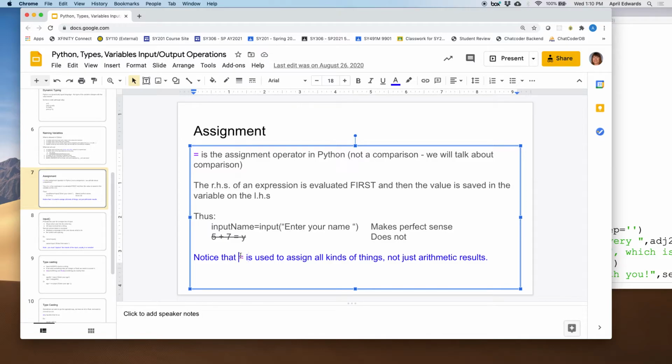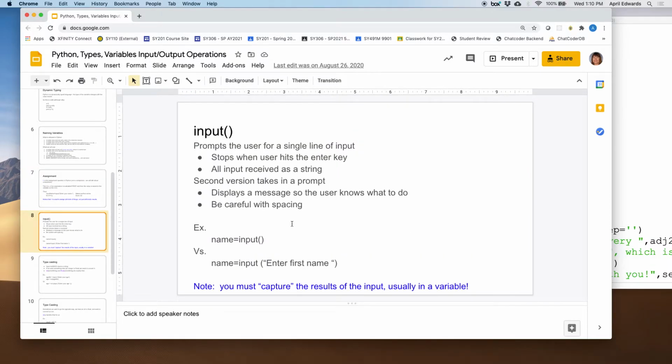Notice that the equal sign is used to assign all kinds of things, not just arithmetic results. Strings, input values, responses from functions, all of those use the equal sign for assignment. Input is a particular function that prompts the user at the terminal prompt for a single line of input. By default, input stops when the user hits the enter key.